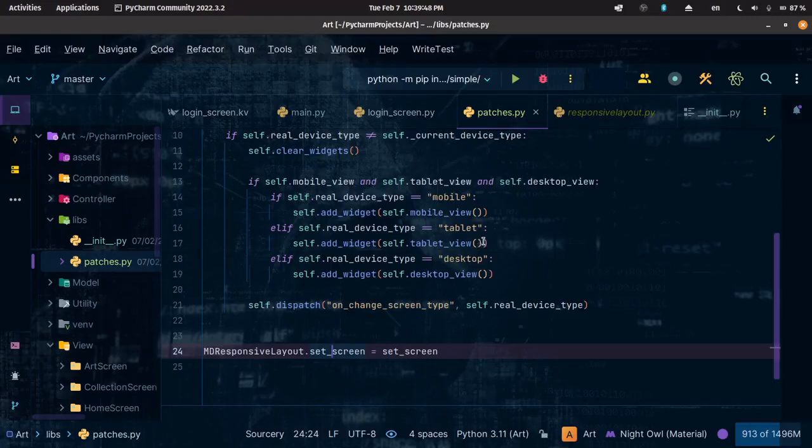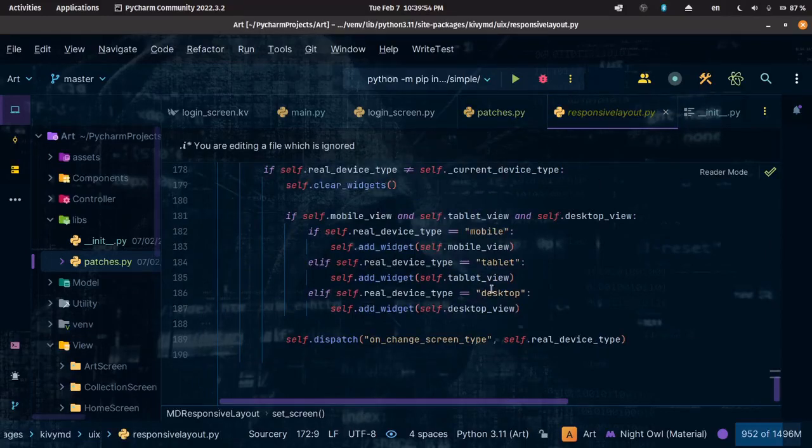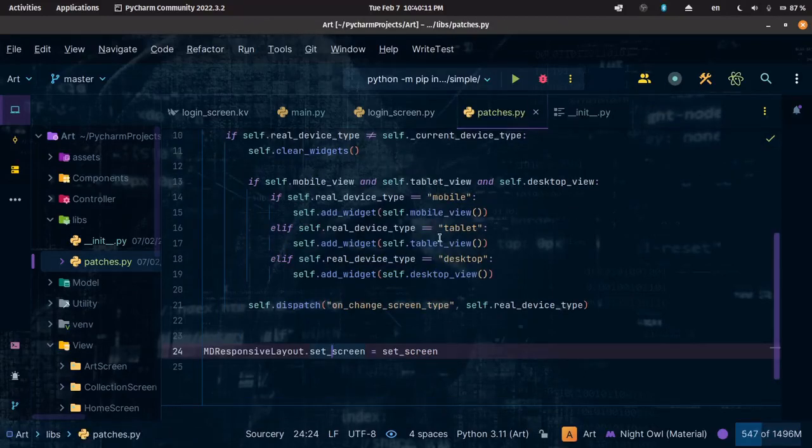Same thing here. As you can see, the open and close bracket here means that I want to initialize this. But here it means that it has already been initialized and you want to add it straightforward. So what we want is to initialize then add. Depending on the screen we want to add, we don't want to initialize all of them at the same time and then add. No. So what we're going to do is this file.